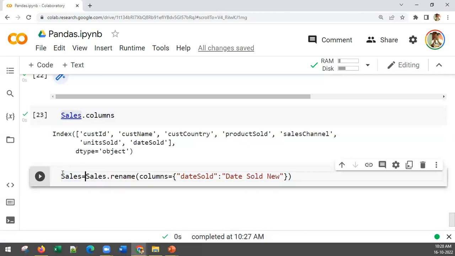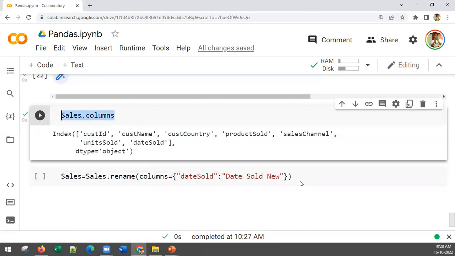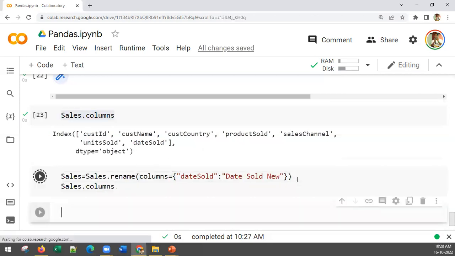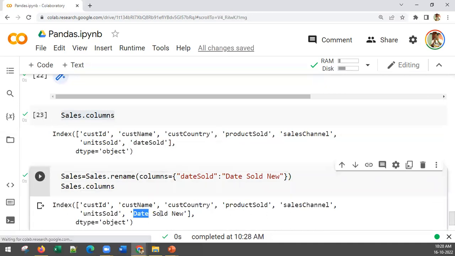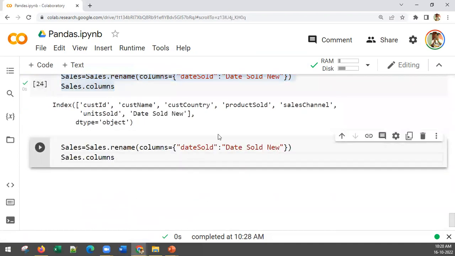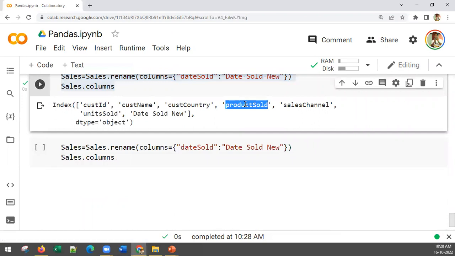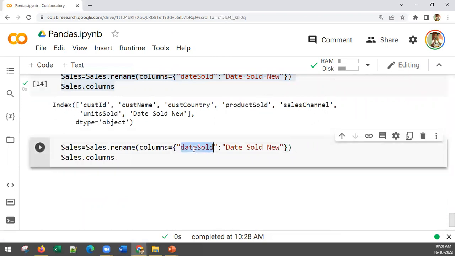If you do it this way and then look at the sales columns, the new column will be in the place of date sold; your column name will be date sold new. You can do it even for 2 columns if you would like to. So how do you do that? Let's say product sold is the original column. I simply want to say that is just product, not product sold.